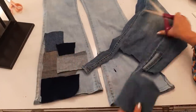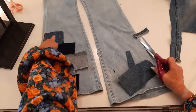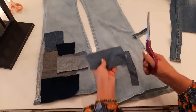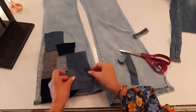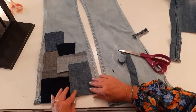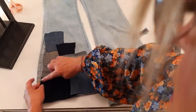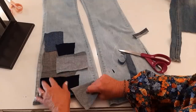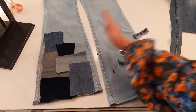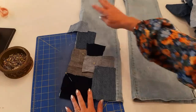The rounded hill shape is just a guideline — I'm not trying to get an exact shape from it. I'm butting the patches up to the very edge of the pants and the very edge of that slit. I started with one, laid another one down, and just puzzled them in there until I have the look I like.